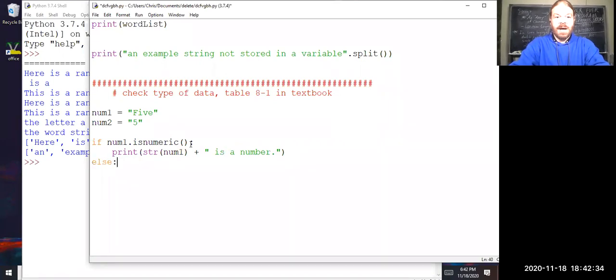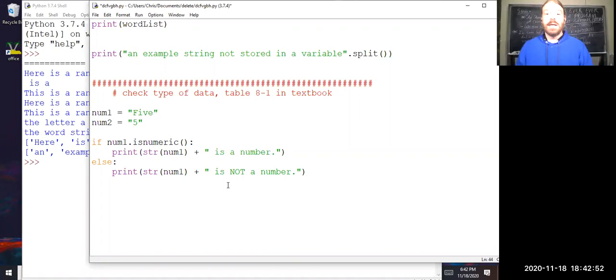And if it's not a number, print the same thing. I guess I could copy and paste it. Print those same words, only with a not in there. Is not a number. And then we can check the other one. And that just helps to confirm that what we have is what we think it should be.